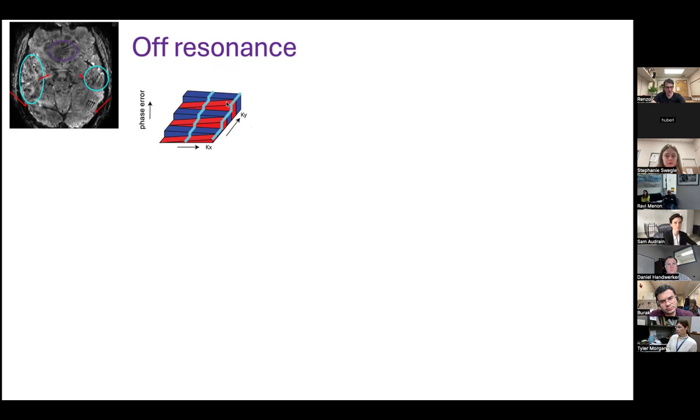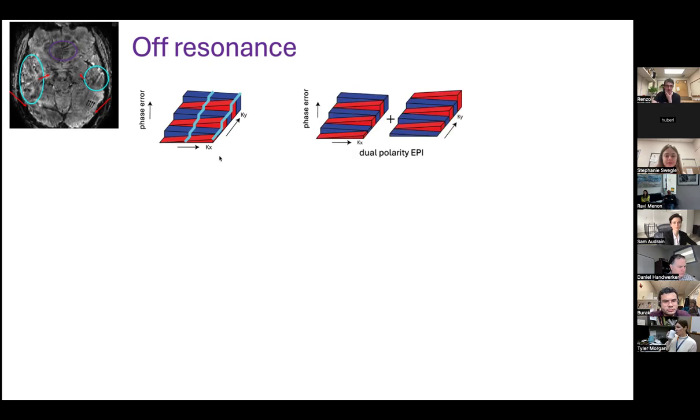And as you know, over the past 2 years, maybe, we played a lot with these dual polarity approaches to account for other sources of Nyquist ghosting. The original purpose of those dual polarity approaches, however, was really to account for those kinds of artifacts with respect to segmentation. So as an exercise, let's look at what happens with these phase errors as we flip our read polarity, not the phase polarity as all of us do for top-up distortion correction, but the read polarity. So for one TR, we acquire data from left to right, left to right, and so on. And in the other one, we do left to right and then right to left.